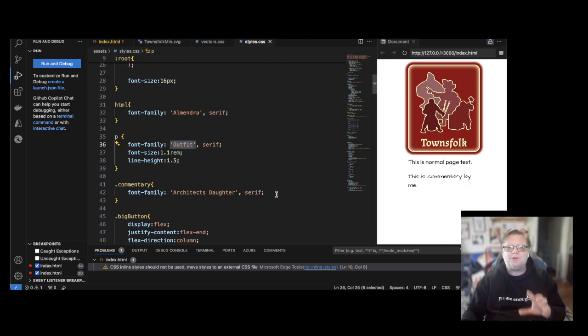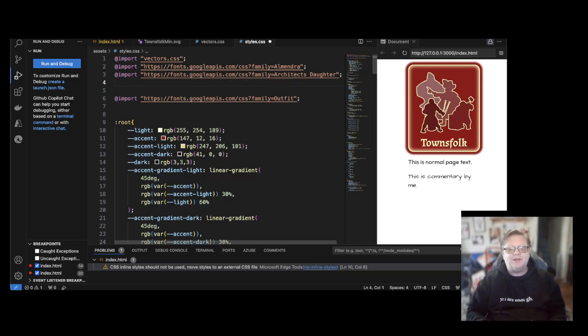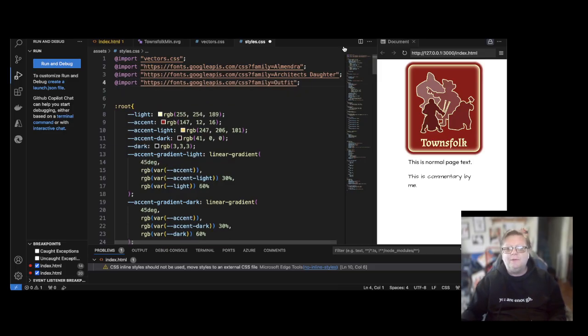Now, these are all open source, free for anybody to use from Google. All you do in your CSS file is add an import with the URL to the particular font you want to use. And I'm just going to take out the other fonts that I was experimenting with here.